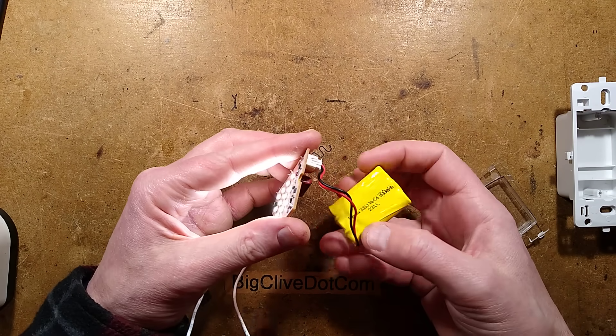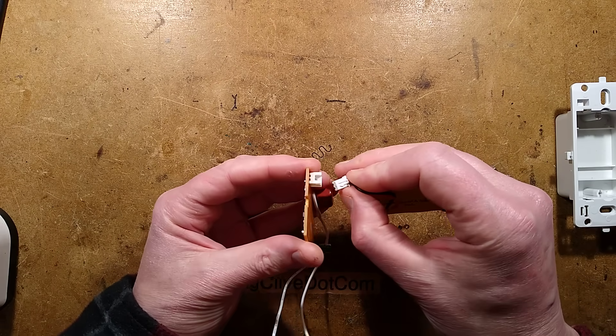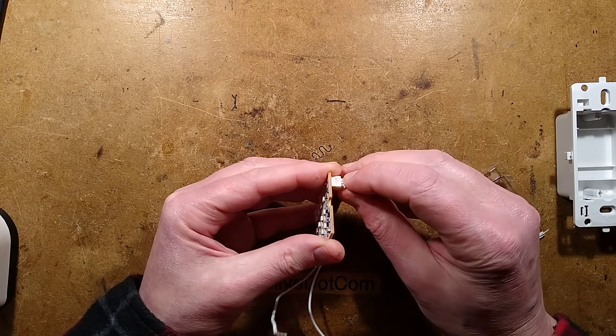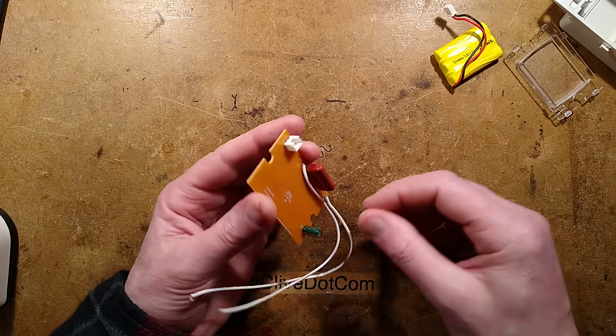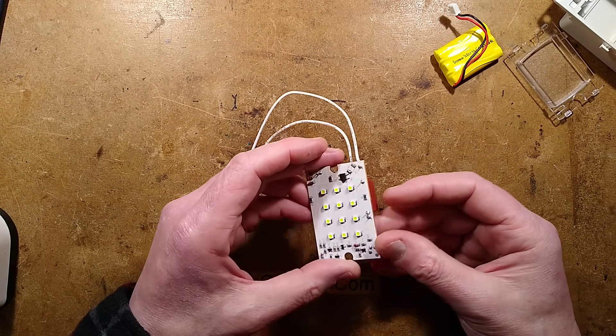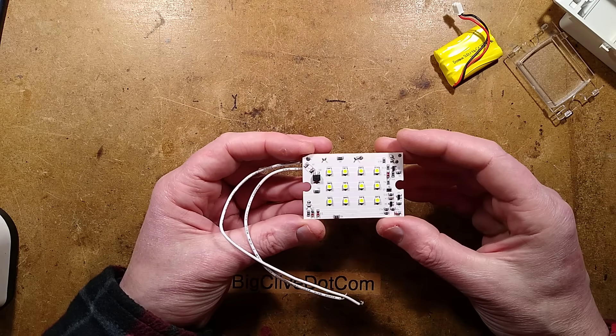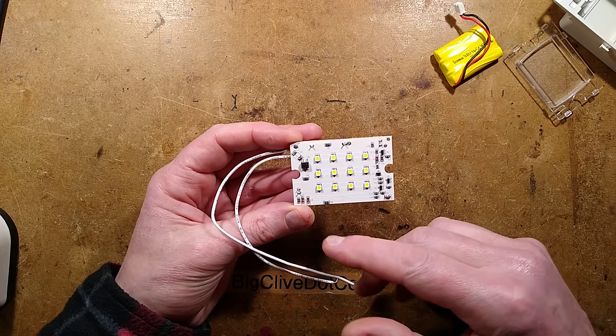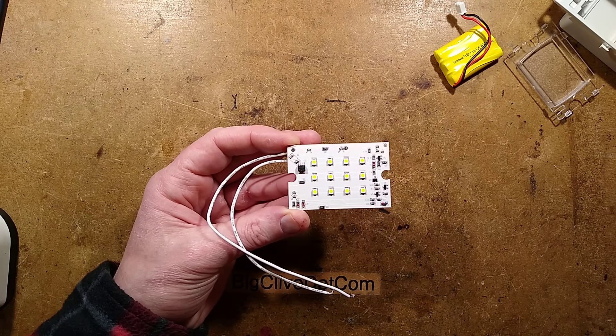So it is using nickel cadmium batteries. Now it wasn't lit when I got it. What happens if you unplug it and plug it in? It doesn't immediately light when you plug it in. That's interesting. There's the dropper capacitor. I should have checked for a discharge resistor. There is a discharge resistor. I'll take a picture of this and we can explore the circuitry together.